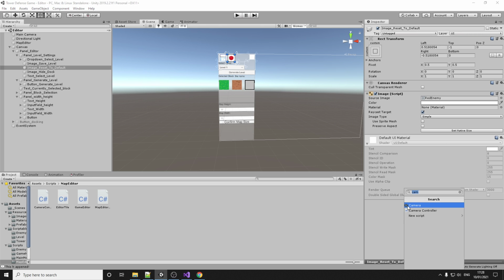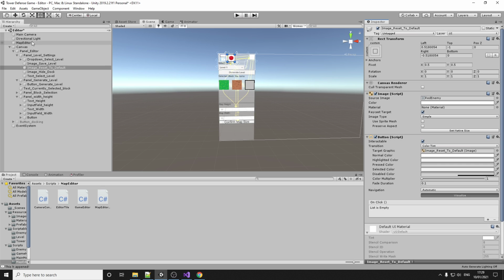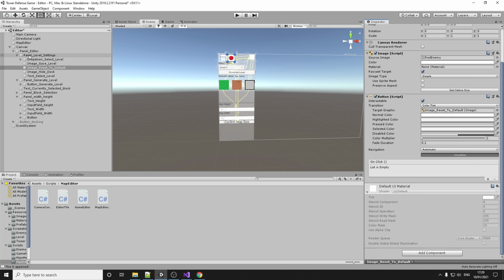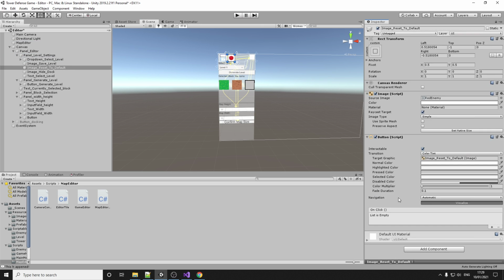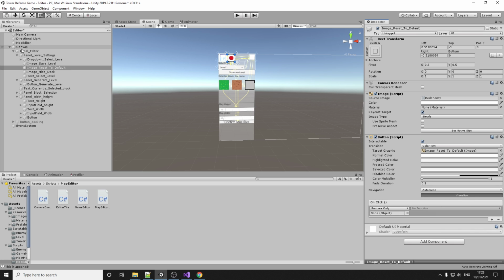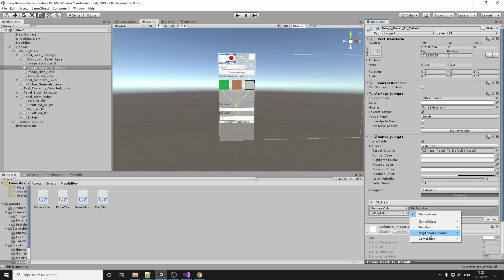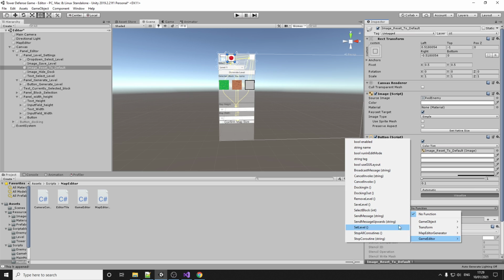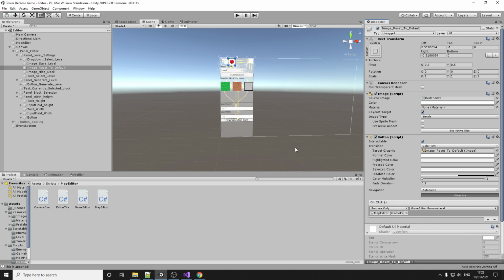Okay, let's add this button component here, because the map is actually starting to get on my nerves. And just a little bit. Map editor. And we're looking at remove level. There we go, like so.